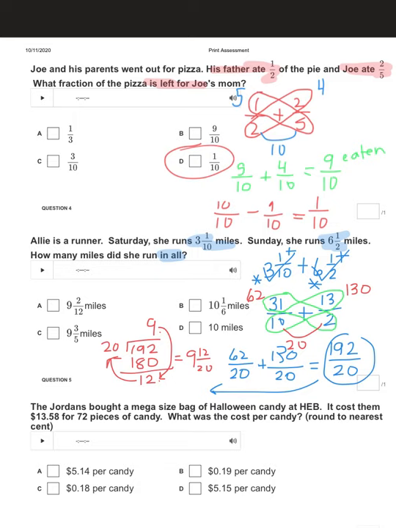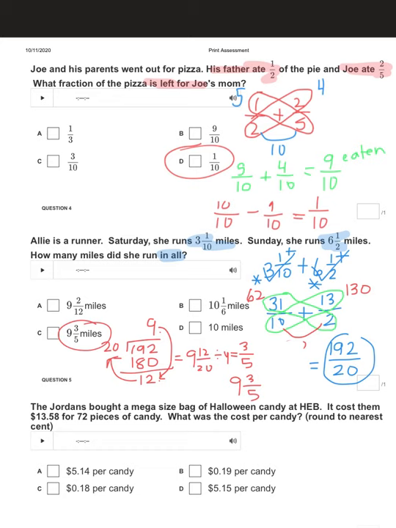So I'm going to divide out. Let me get rid of a little bit here, so I'm going to take this off so I have space. I can divide out 2, or actually I can divide out more. I can divide out 4 from both the 12 and the 20. 12 divided by 4 is 3, and 20 divided by 4 is 5. So I have 9 and 3/5 will be my answer.